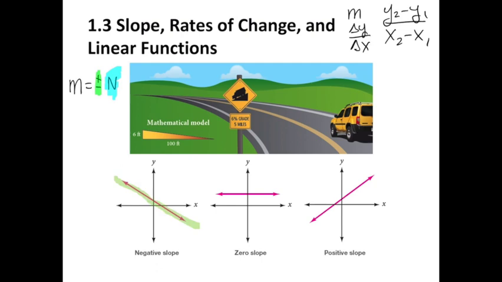Looking at these three examples down here, this line is a negative slope because, as I just traced it going left to right, it's going down. This one that's labeled as a positive slope, as I trace it, goes up. So remember, you have to trace it left to right. Now this slope here is 0 because that line neither increases nor decreases. So we call that a 0 slope.